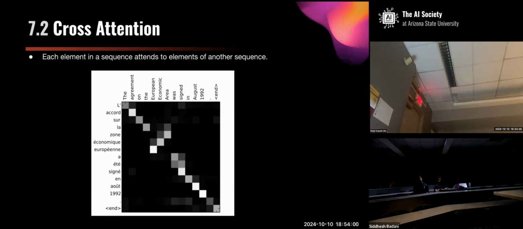For example, the word 1992 is represented like this, 1992, in English and in the other language also. The word agreement in English is represented as accord or some such word in the other language. This word European is represented as this word. So it is only while translating the language that it is focusing or giving more weightage to that particular word which it is translating, and it makes sense intuitively also if we think about it.